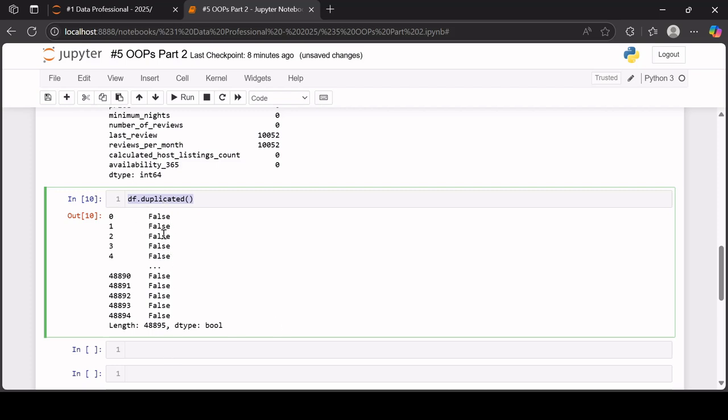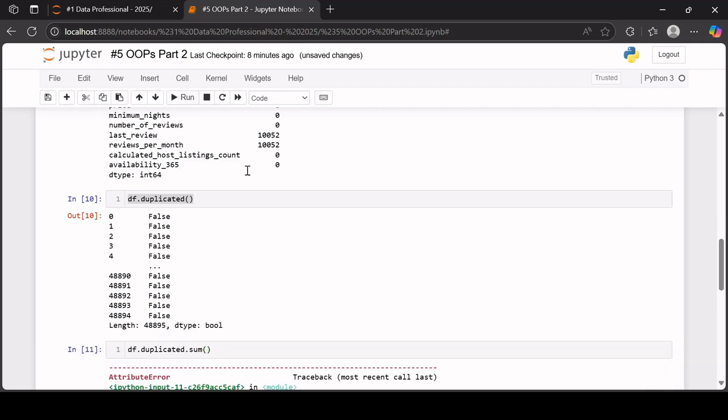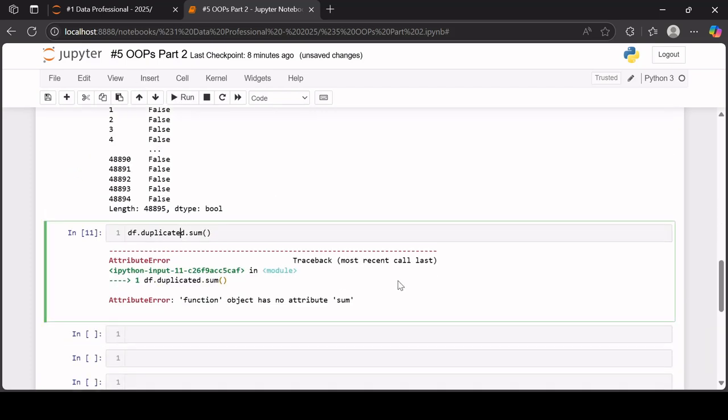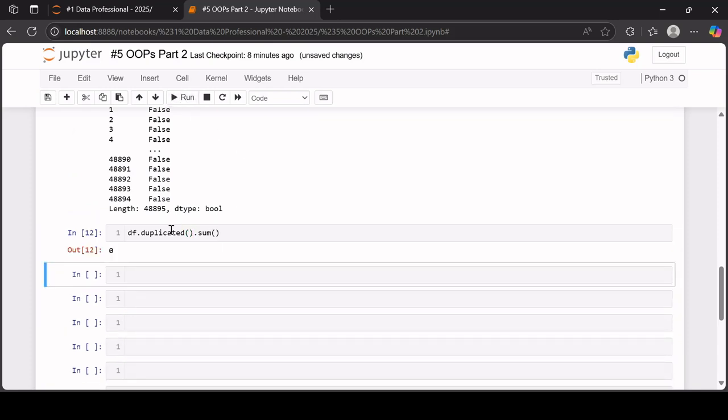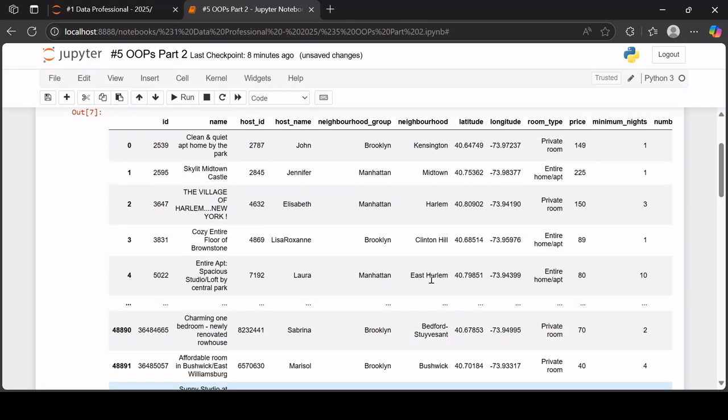From here we can see that there are no duplicates so far, but still we are not sure. So what we can do is just run this. See, apparently this says that there are no duplicates in our data set.